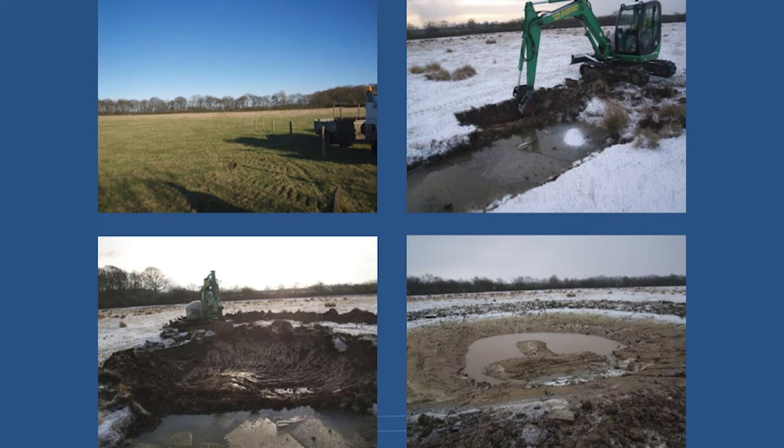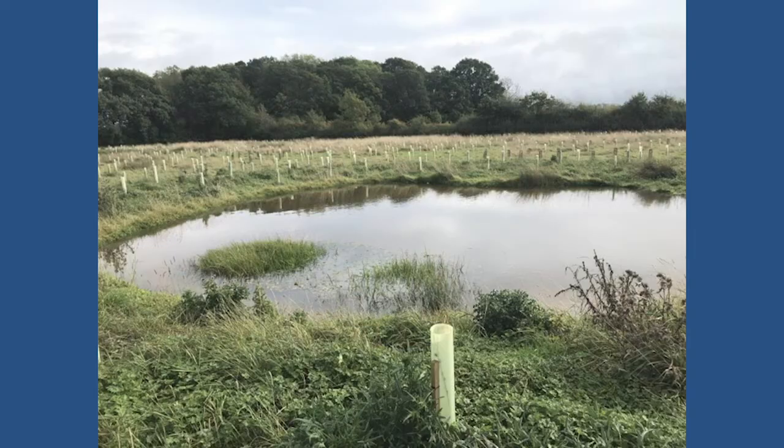So practical work itself, out of the 28 hectares, we're on to about 20 now. We're going to start work on a final 8 at the end of this month. And so this was a few ponds and some 5 hectare new woodland creation that we made under the Woodland for Water scheme. This was a field that was grazed for sheep and always boggy and really a pain, and issues with fluke and what have you.